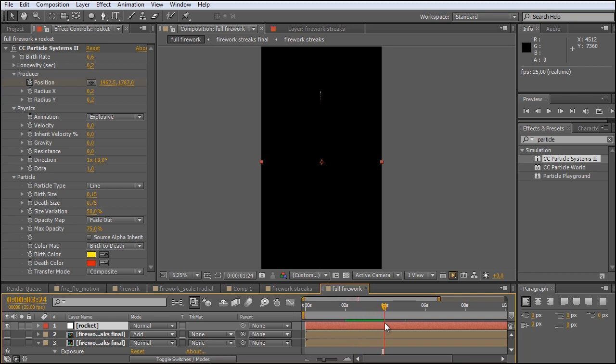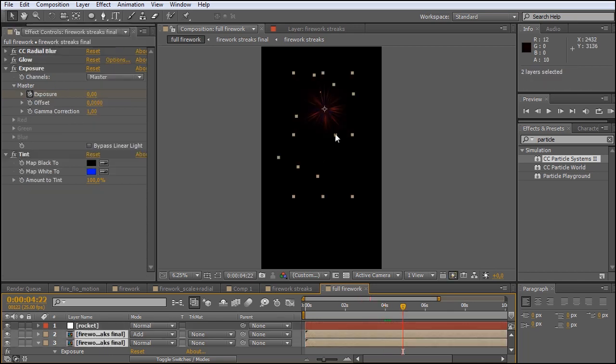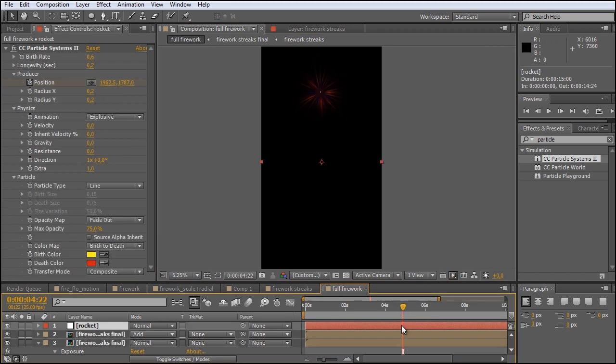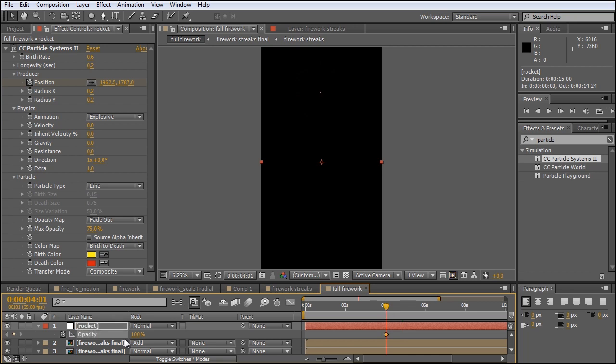And now what you would have to do is center your firework here. Let me just quickly do this. Over here, and as the firework is exploding, you want to keyframe the opacity of our particle rocket.